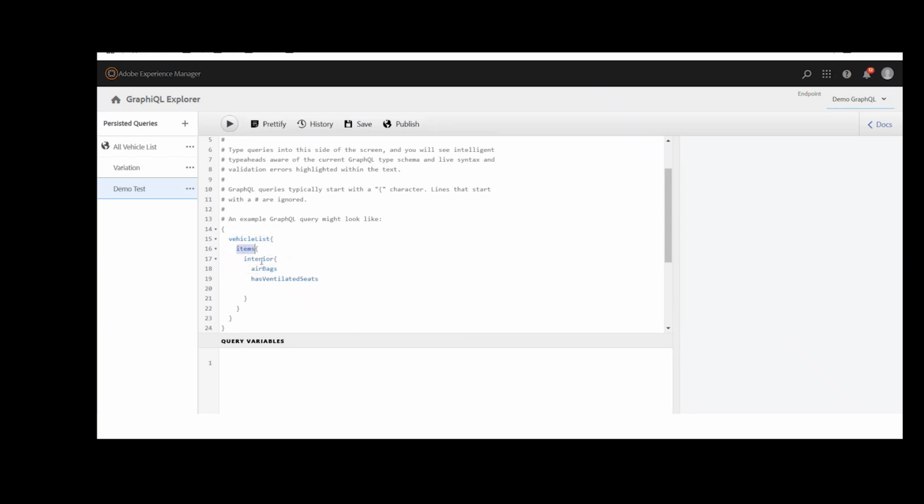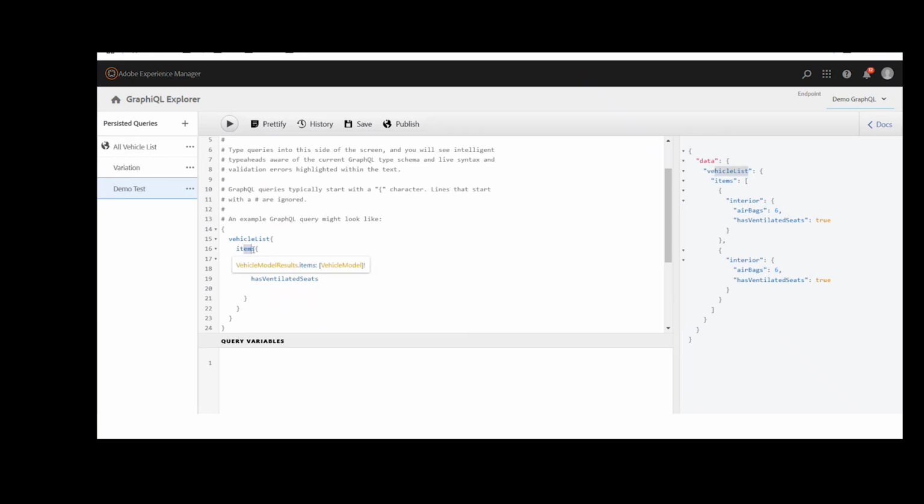So I'm just saying I want to show the list of vehicles, and in this list of vehicles, I want to show some information like interior. Which type of interior information I want to show, I'm typing here under the items. So items is something which I want to add in my overall list. If I created a query like this and want to execute that, hit this play icon button. It will show you the information.